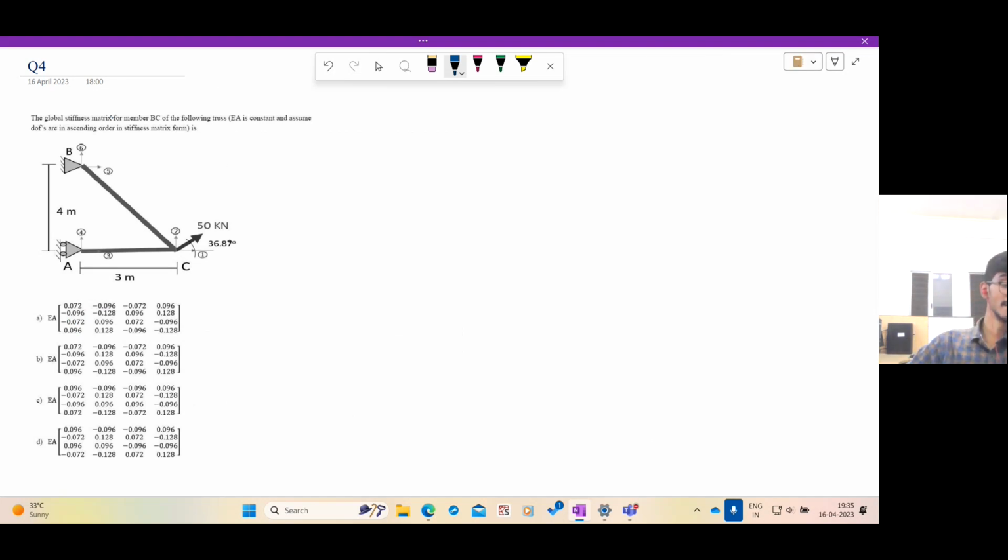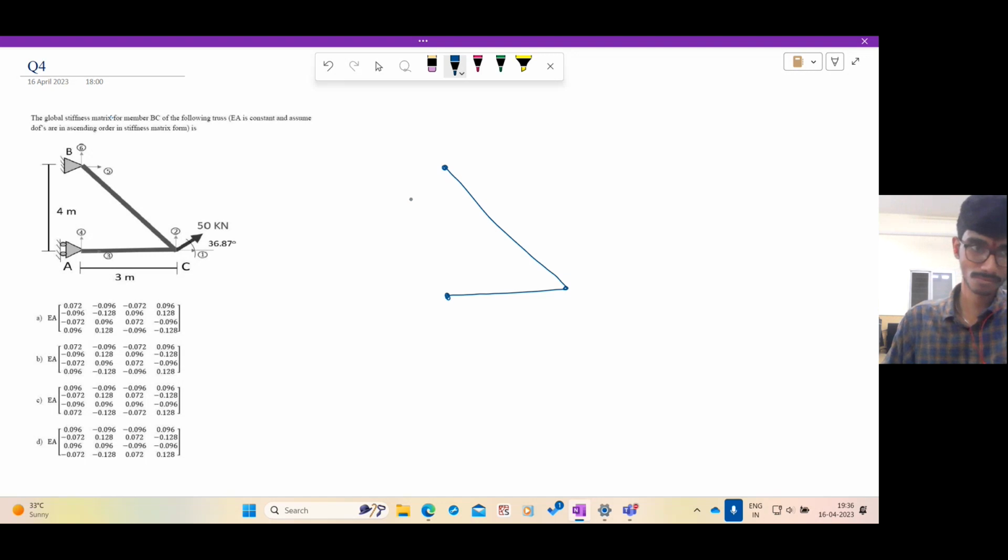So we have a truss assembly of two members. One of them is inclined and the other is straight. An inclined load is applied. So let us first resolve the applied force into vertical and horizontal components. And again, this is a mistake. This is not a stable truss. This is wrong. The question is wrong. You need to fix it.